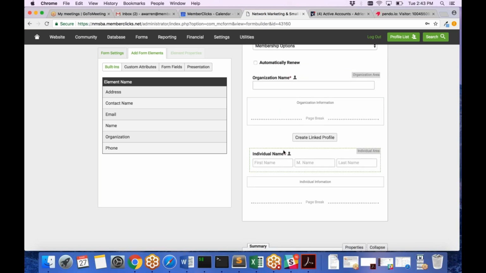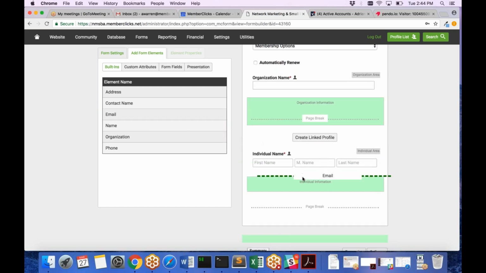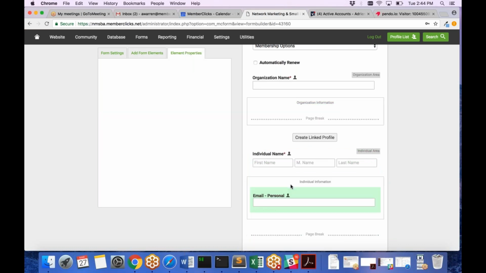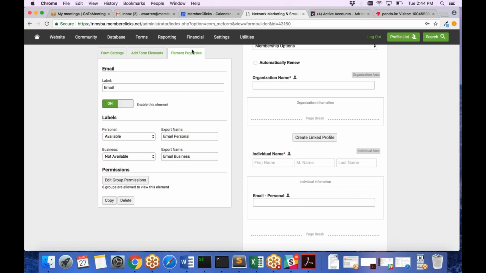and let's say, okay, down here we're asking for individual name. We also maybe want to ask for their email. In order to bring this into the form, all we have to do is take the field that we want to include and drag it into the form. Notice that the form is going to turn green where we can add this field. The second that we add the field to the form, we're brought to element properties, which we know are things we can customize about this particular field.